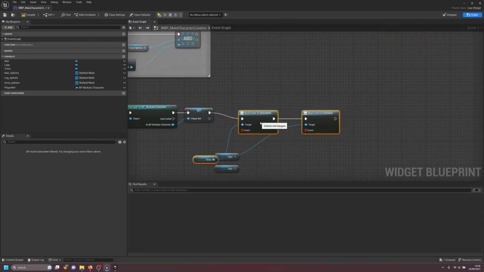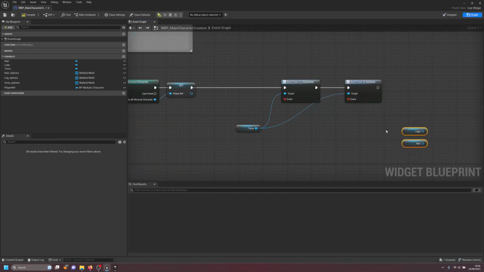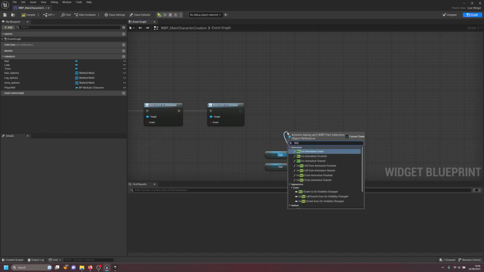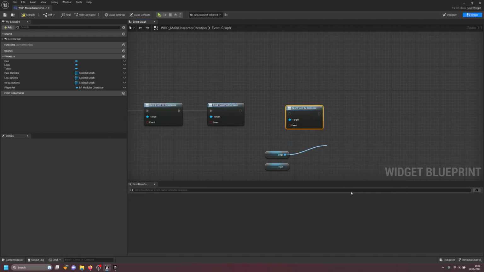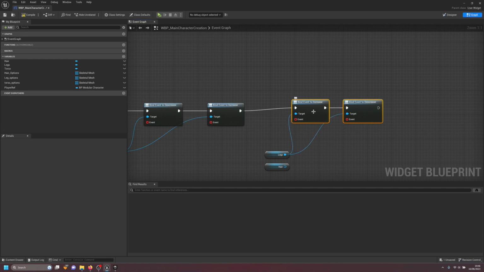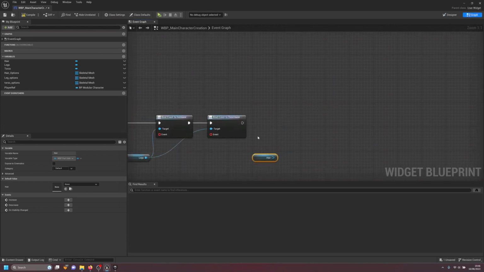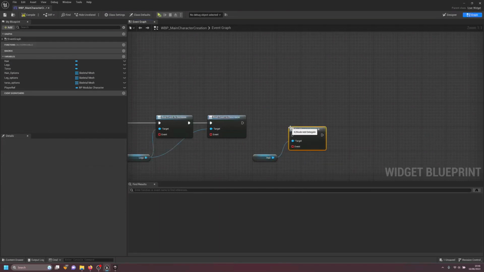Now we're just gonna do something like this, just for alignment purposes. Now we gotta do the same for those. Not sure if I'm just gonna call bind event to increase, bind event to decrease. Yeah, so this is the boring part, that you have to set up all those events. Otherwise they won't run properly. But that's fine. Now let's just do the last one, which is bind event increase.